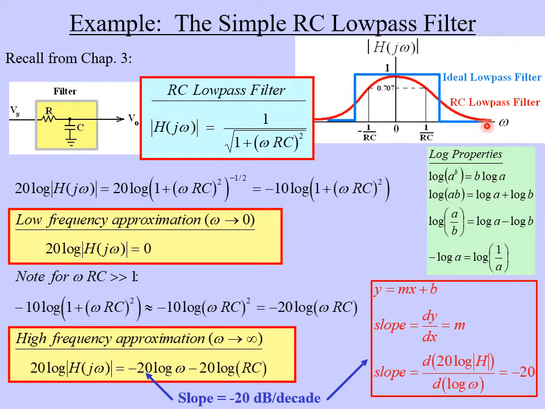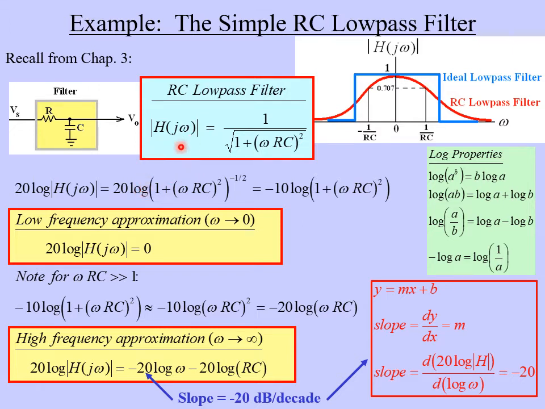The other thing that I should mention here that's going to be important is that you can see it in here: if omega is equal to 1 over RC, then this becomes 1 plus 1, or 1 over root 2, which is 0.707. So this is called the corner frequency of the filter, or sometimes it's called the cutoff frequency. But we'll be using this term corner frequency here. And so for the RC filter, the corner frequency can be defined as 1 over RC. Okay, so let's look at how we can construct a Bode plot for this filter.